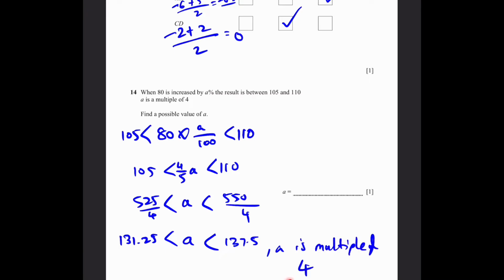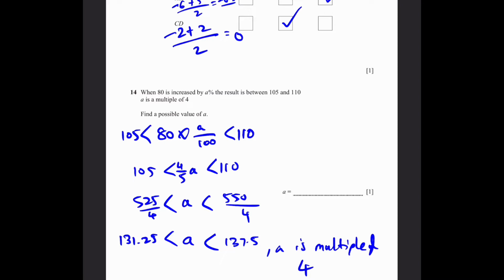What's the divisibility test for 4? The last 2 digits of the number are divisible by 4. So if you want to make the last 2 digits divisible by 4, and of course they should not be decimals, they should be 132, because 32 divided by 4 is 8, so it's divisible since it is an integer. Now 132 is possible. There's another value though, 136. 36 also divides by 4 to give 9, so it is a multiple of 4, 136. So that means 132 or 136 have to be the percentage value where we multiply 80 times that percentage to get the value between 105 and 110.